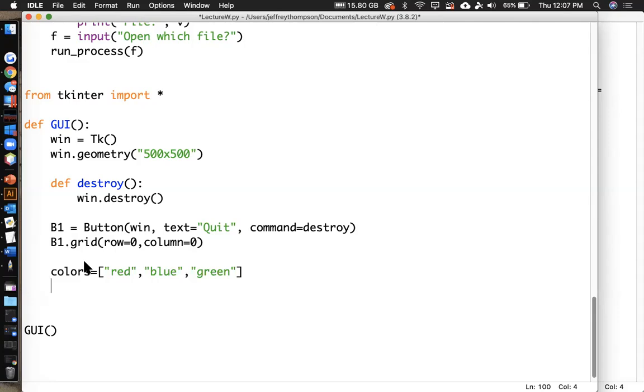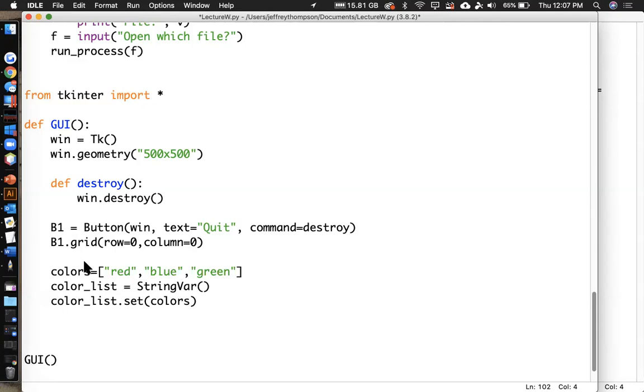So I need to make a string var that contains that list of colors. So color_list equals capital S StringVar(), and then color_list.set based on our colors.